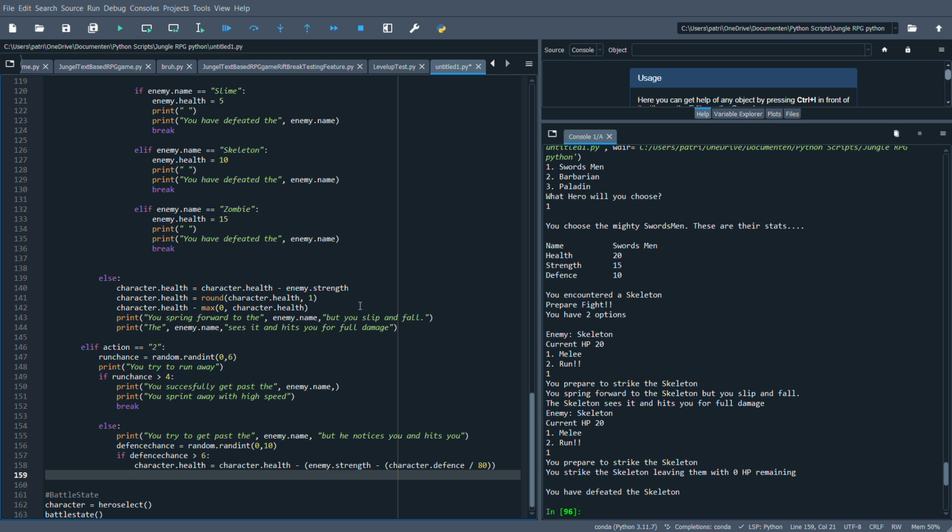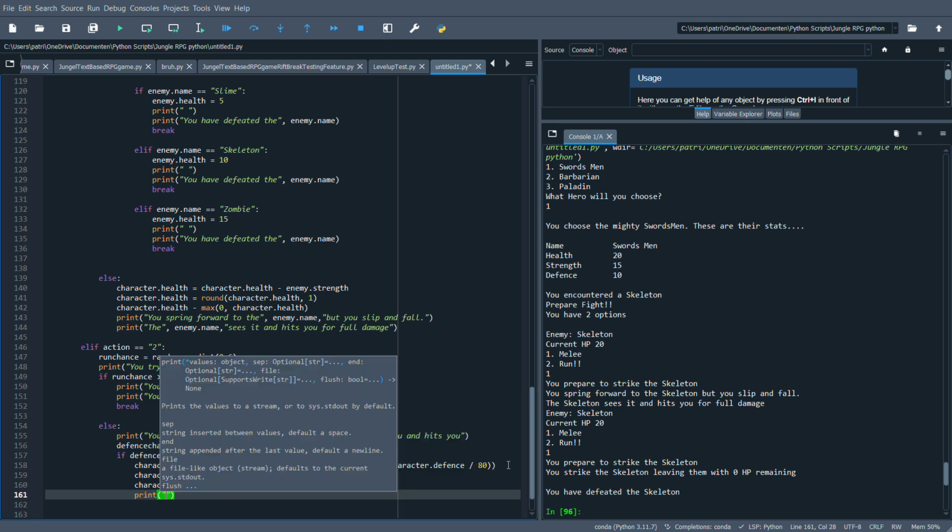Then we're just gonna easily copy this the same way we do. Boom. And print: You see the attack coming. And defend against it.